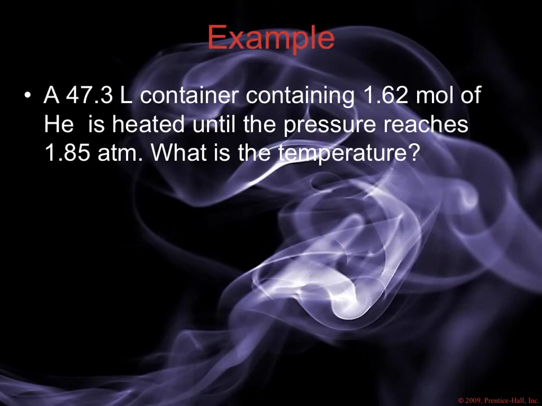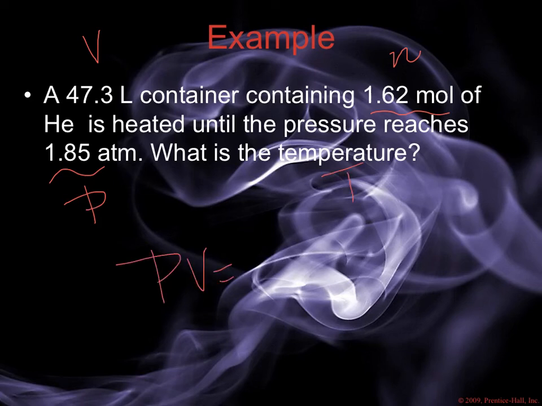Here's an example that would use the ideal gas law. They have given you volume. They have given you number of moles. The number of moles right there should tell you it's ideal gas, because number of moles does not show up in the combined gas law. They give you pressure, and they ask for temperature. That's just a setup using the ideal gas law. PV equals nRT. You've got to have your table of R values on hand to work these problems. I will give you R values on any quiz or test, but while you're working your problems, you're going to want to have that handy.